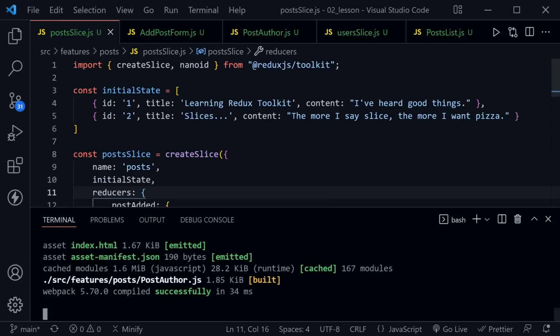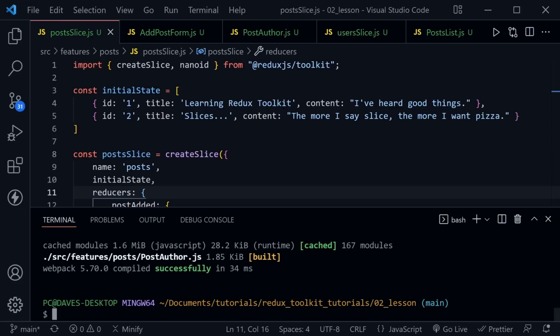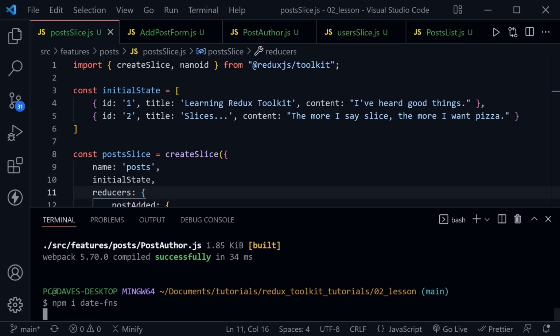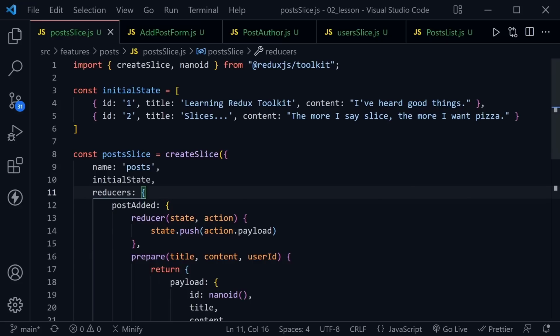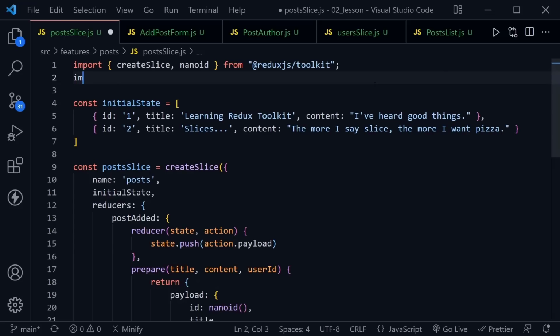I'm going to exit right now for the application, and then we could type npm i. We're going to install date-fns. And we'll install this date-fns package that will help us display the date in a friendly way for users. And with that completed, we can close the terminal, and we'll have to restart the app in just a minute. But right now, we'll go to the top, and we'll import sub from date-fns. Okay, we've got sub imported, and now we need to add the date to our initial state.